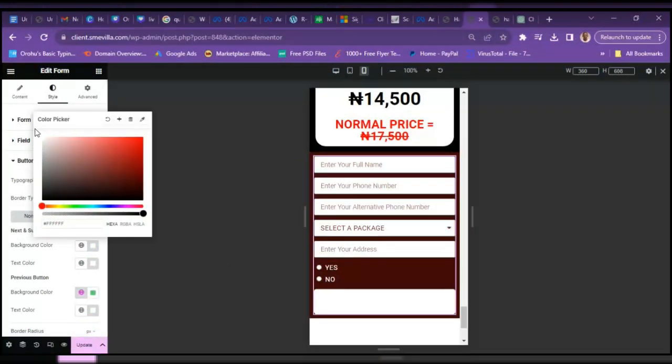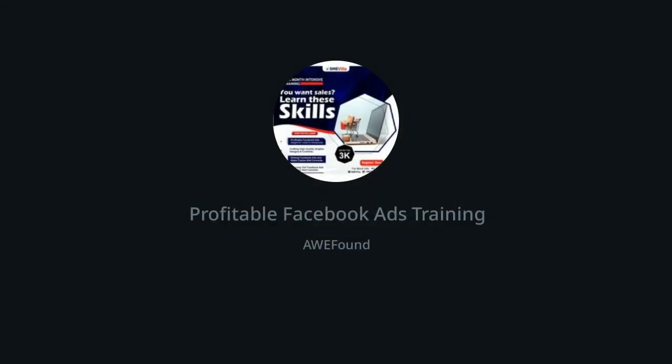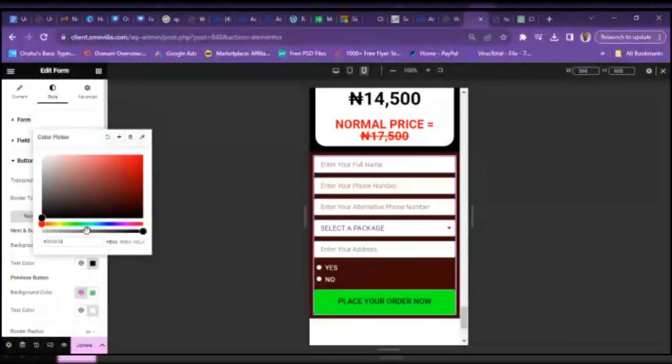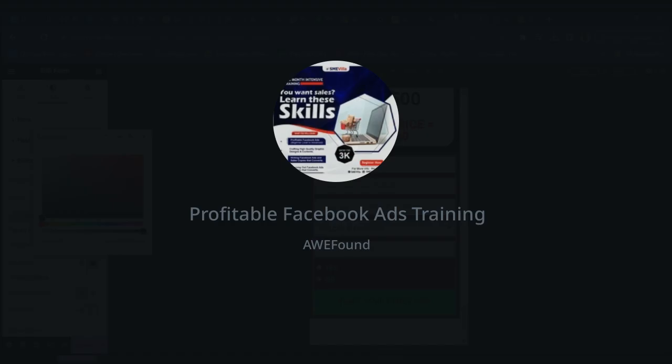Depending on what will work for you, or I can just make it a more brighter green. Then can you see? Then I'll just change the text to black so that it will be visible. So is there any, okay, nothing on it.